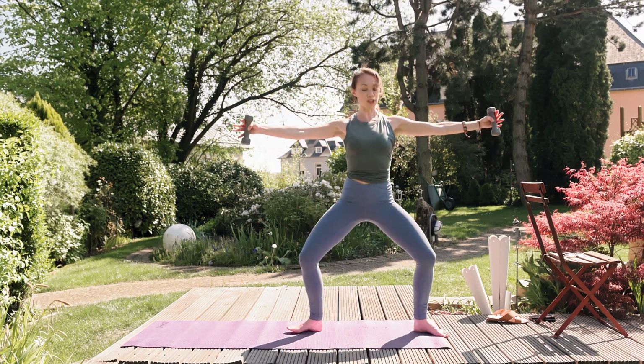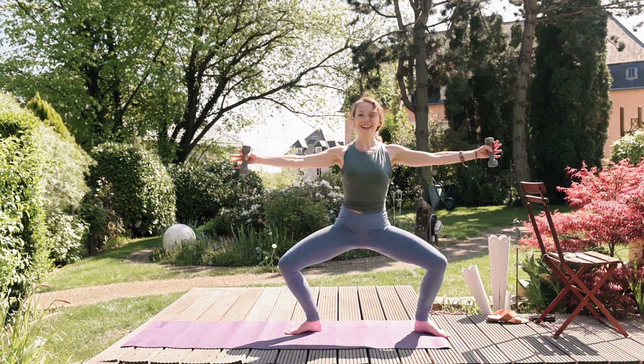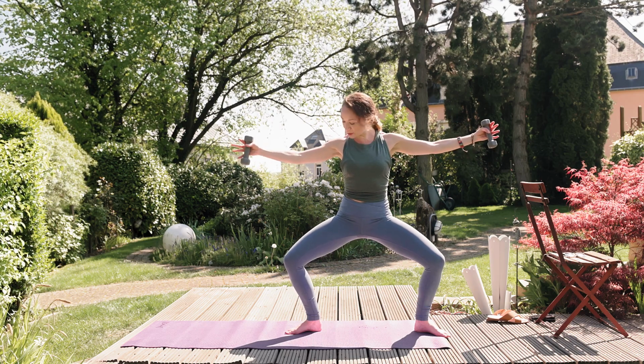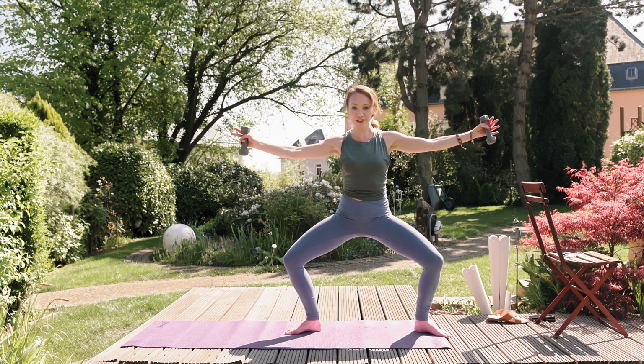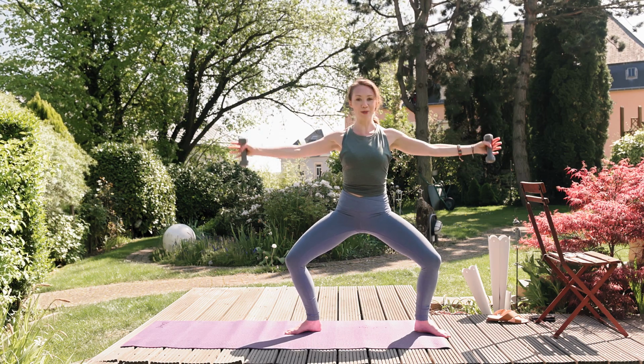Hold it in the second. Just pulse the legs. Keep those arms strong. 4, 3, 2. Hold it here. So we're just going to hold it here for a moment. Check in with those knees. Are they over first and second toes? Is your butt underneath your shoulders? Yes? Good. Now arm circles.